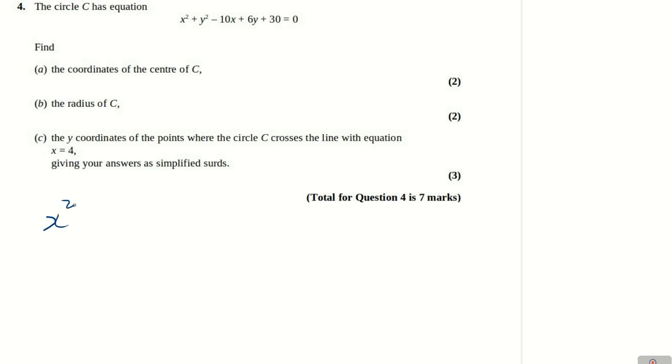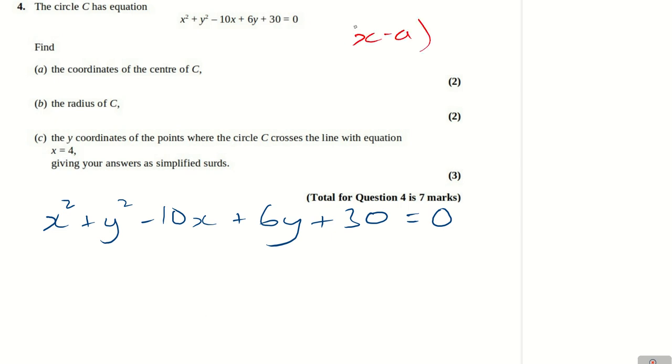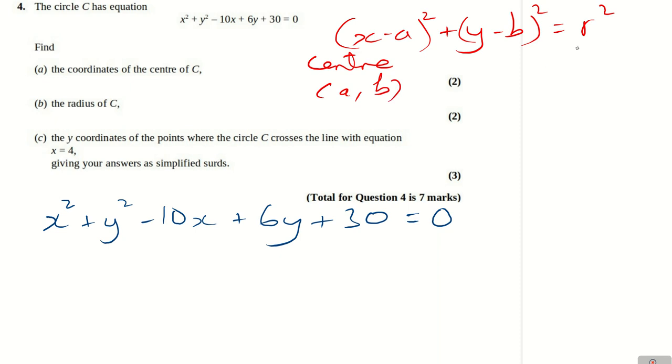Equation of the circle given in this form, and what we're going to have to do is complete the square to enable us to write this in the form that we'll recognise as the equation of a circle, which, remember, looks like (x − a)² + (y − b)² equals r squared, where the centre is going to be the point (a, b), and of course r is the radius. So r squared is the radius squared.